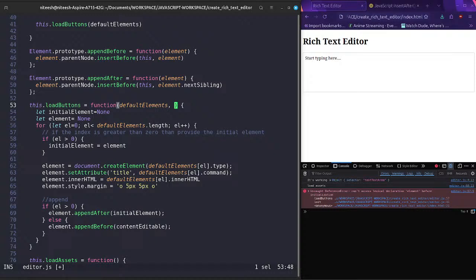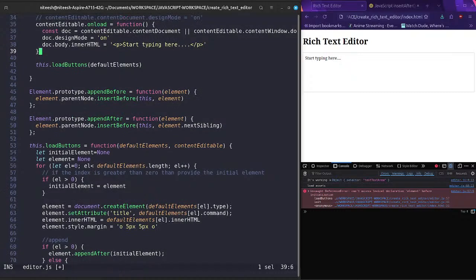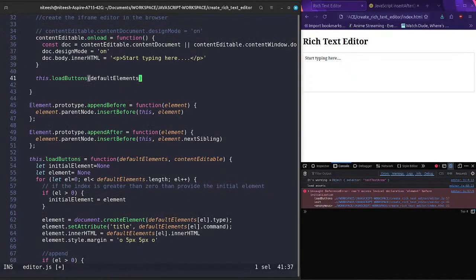Okay, so let's create this parameter, content editable. Cool. Okay, so now it's created. Let's pass this parameter inside this load button function. Content editable. Great. Let's save this.